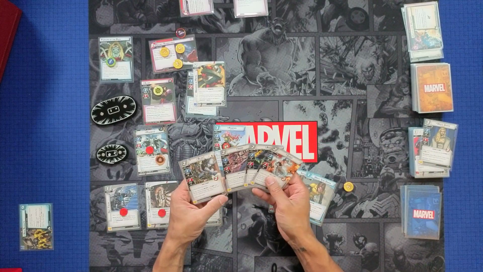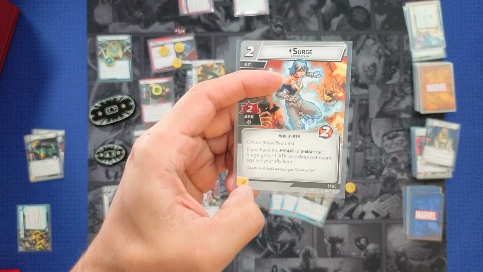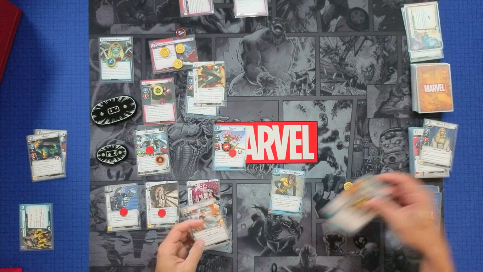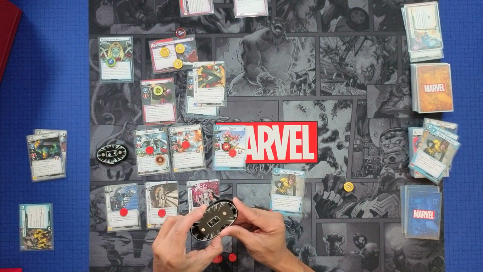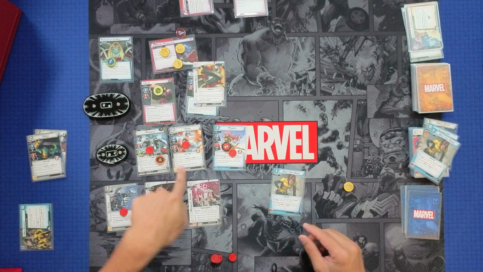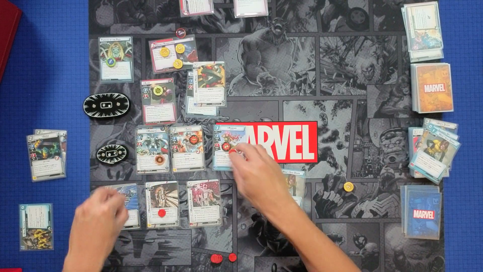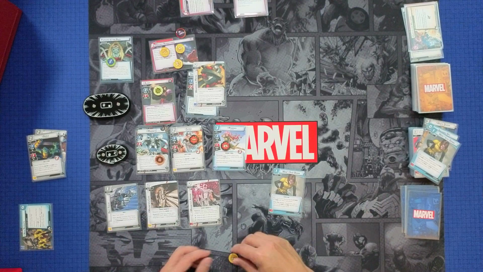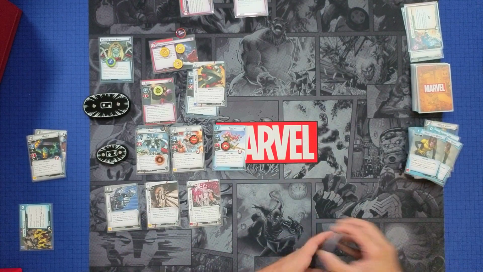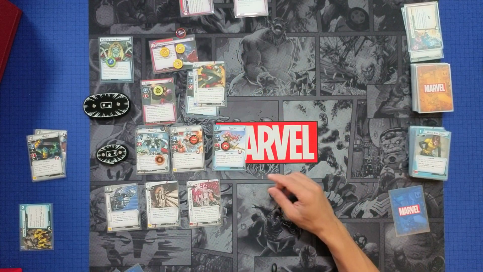And the character I'm going to get is going to be Surge. So Surge gets added to our hand. And I'm going to discard both of those for Surge. She gets +1 attack, and I'm going to have her attack because I have an X-Men card. She gets +1 attack. Okay, I'm going to discard that and draw up. 1, 2, 3, 4, 5. Okay, 2 threat gets added.